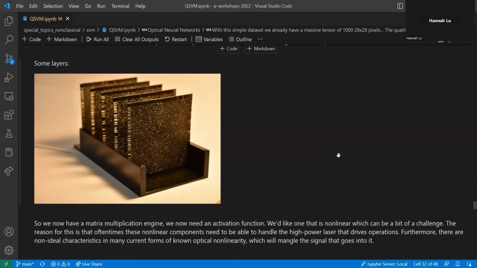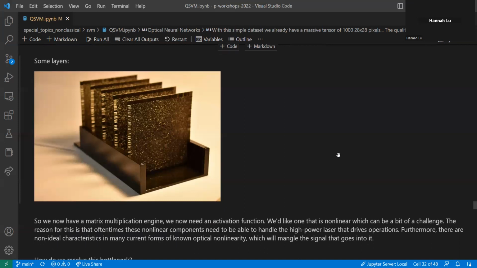Also, current optical nonlinearity involves a lot of non-ideal characteristics, in that you won't exactly get pristine, perfect output forms. That can mess with the operations we want to do, because for neural networks, what we really care about is getting highly accurate outputs that behave mathematically as we want them to. So optical nonlinearity is a major bottleneck for achieving optical nonlinear activation functions.